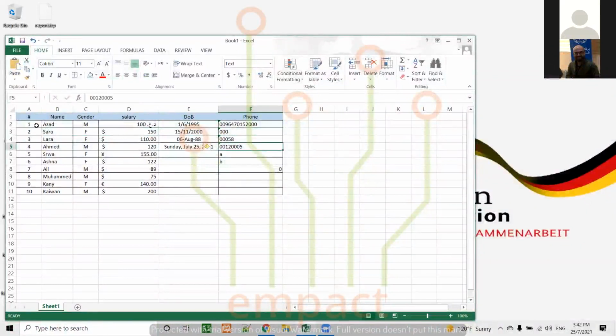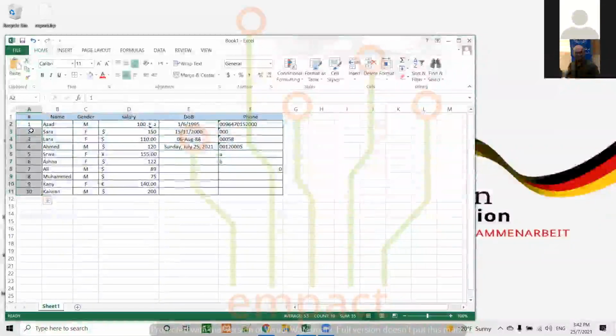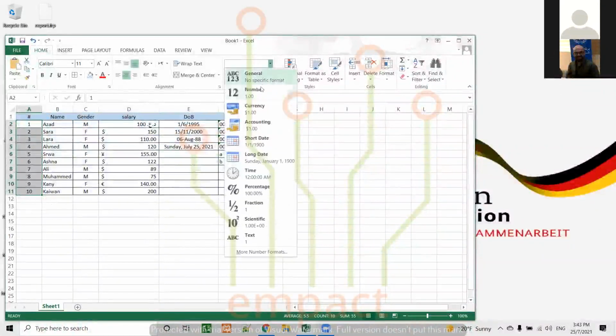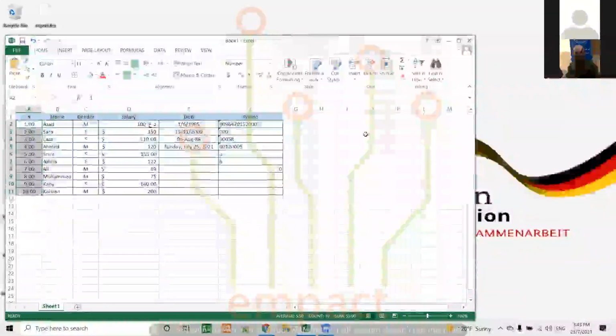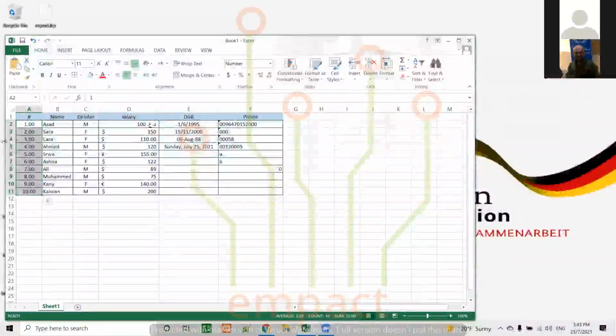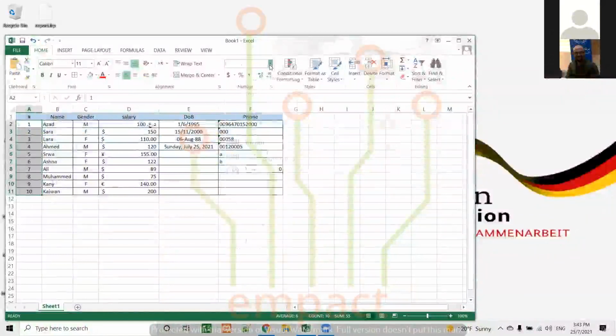And be careful while you are entering data. For example, you see this is a number, right? So don't go here and say, okay, because I know this is a number, I want to change it to number. This is wasting time, because then you have to get rid of the decimal, and later if you do any equation, it will take it as a number anyway. So no, just make it simple, keep it general, like this.